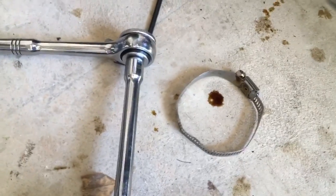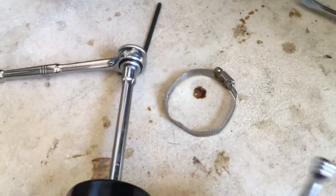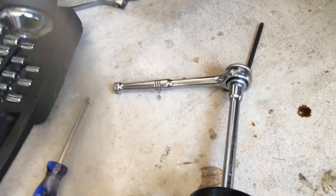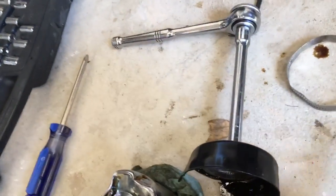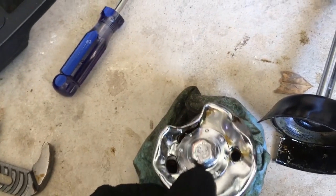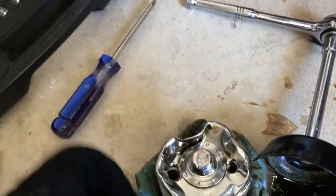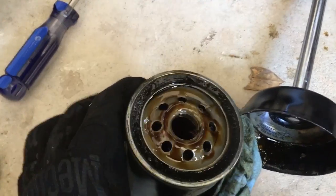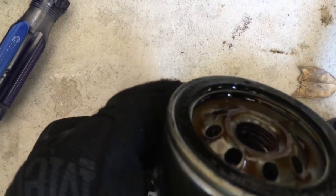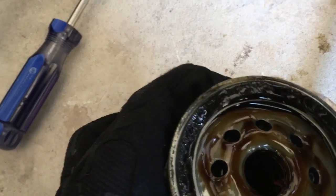You're gonna destroy the clamp in the process. I had to take it back on and off about twice. Here's the oil filter wrench I had to destroy. I was using a hose clamp — I can't even see the size, I think it's like six or eight inch diameter. Then obviously you have your five-sixteenths to loosen and tighten it, because getting a screwdriver in there just isn't happening. You can see what the good old oil filter looked like. I even tried jamming two screwdrivers in here with a pry bar and a vice grip around it, twisting it trying to break that seal — and that did not happen.